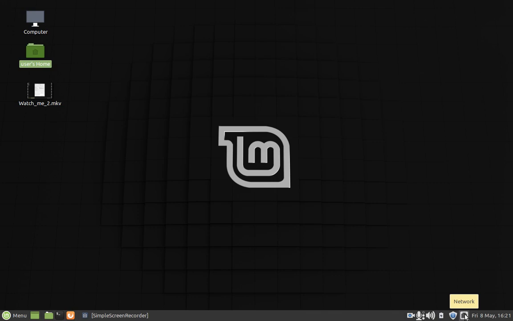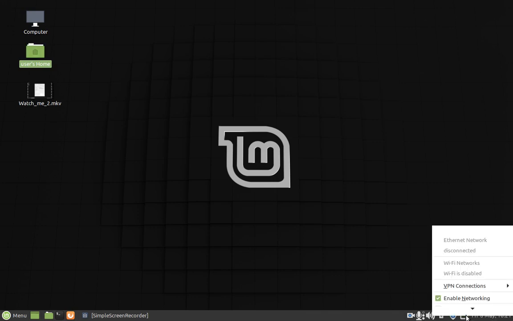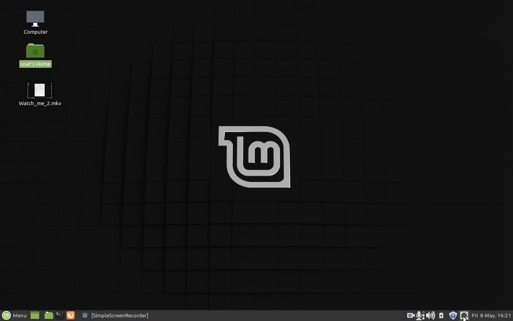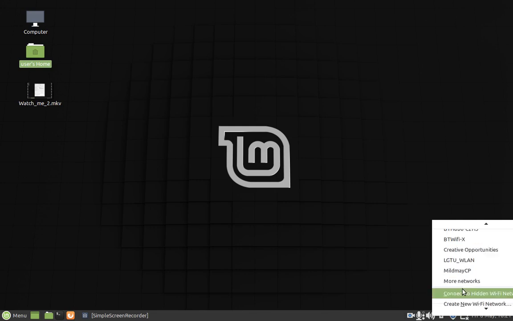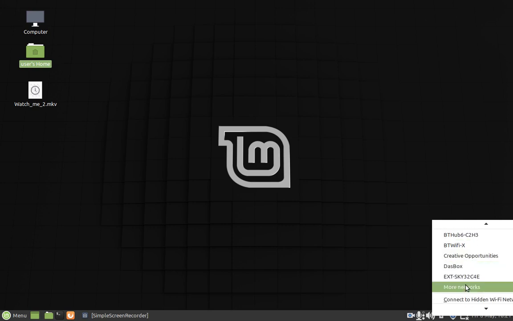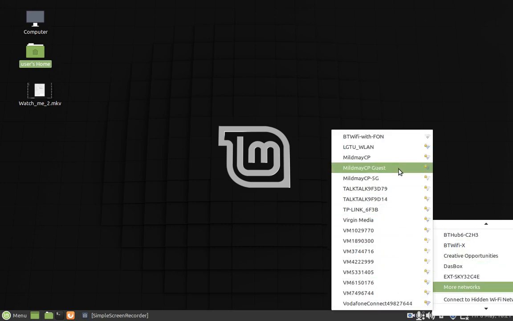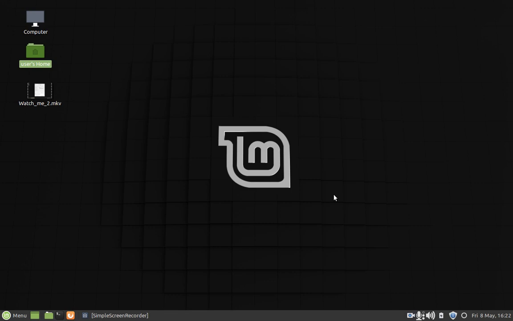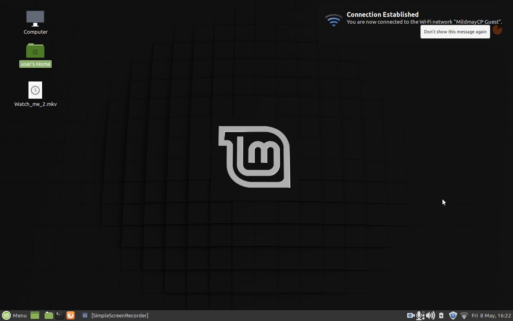If you need to connect through Wi-Fi, you need to go into the icon and right click. The first thing you need to do is enable Wi-Fi. Now, if I click on here, I'm going to be able to see all the different networks. If you don't see yours here, go to More Networks and it's going to give you a proper list. I want to connect to my CP guest, and it's going to open a new window so I can include my password. You're going to find all this information on your router, which shows which one is your network and which one is your password. And that's it. Now I'm connected to the internet.